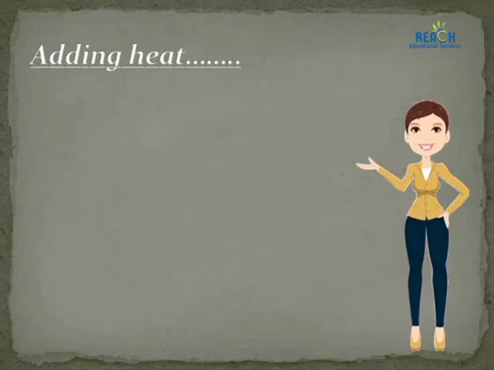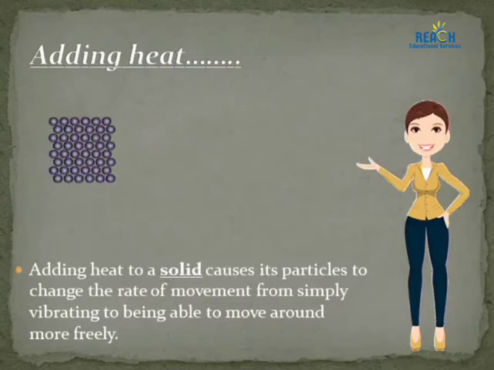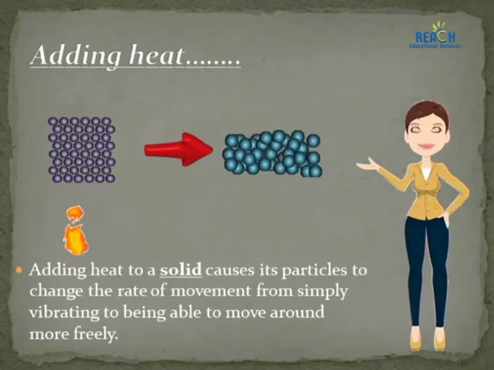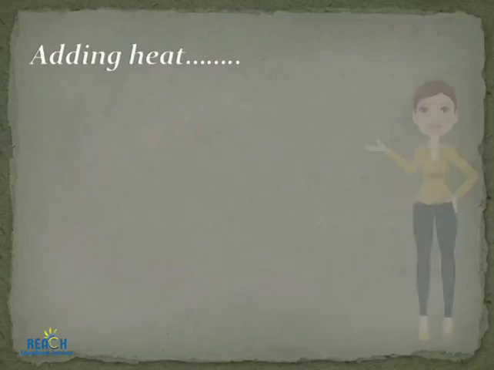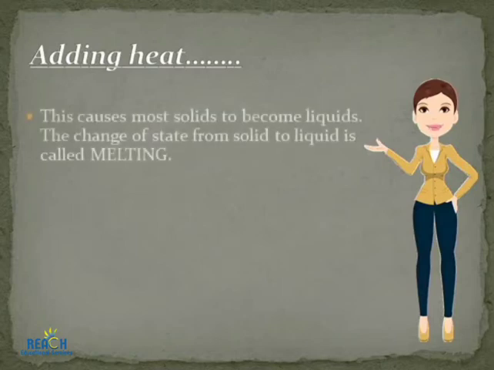Adding heat energy to a solid will cause its particles to change their rate of movement from simply vibrating to being able to move about a little bit more freely. Therefore, when we add heat to a solid, the solid will change its state and become a liquid. This is the case for most solids.